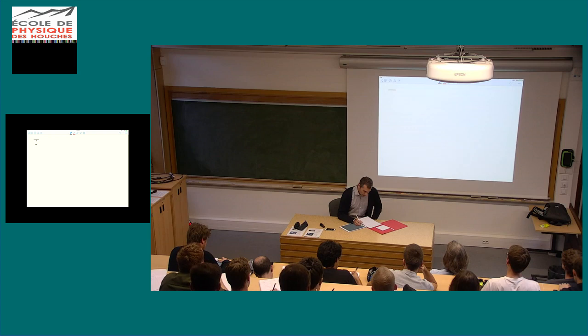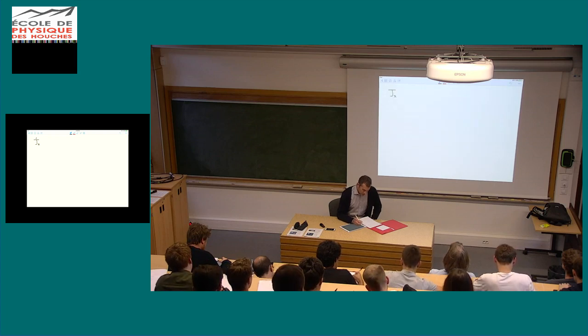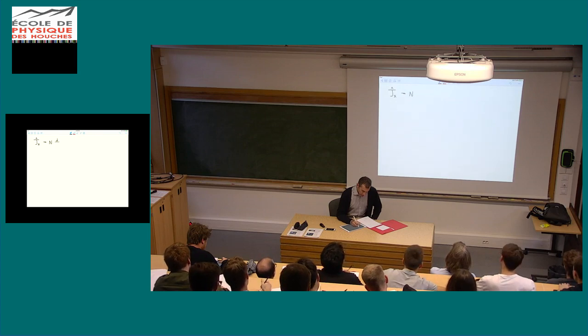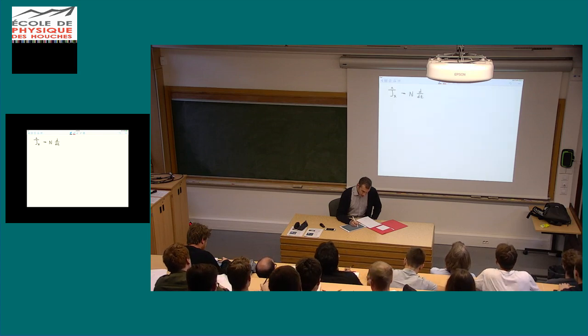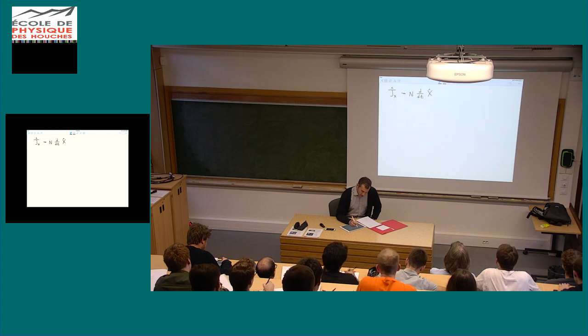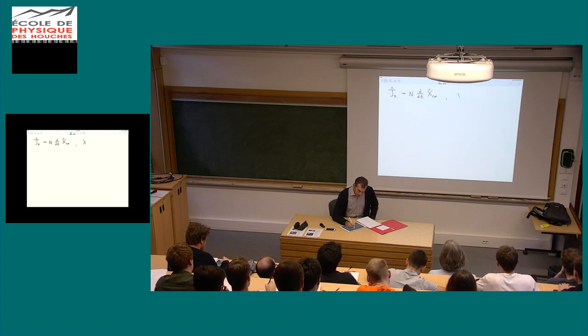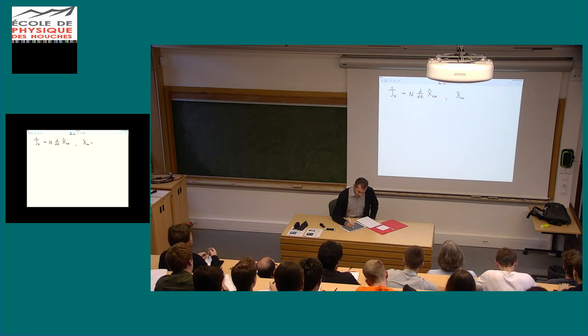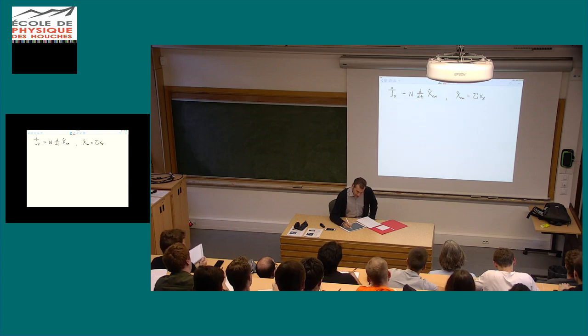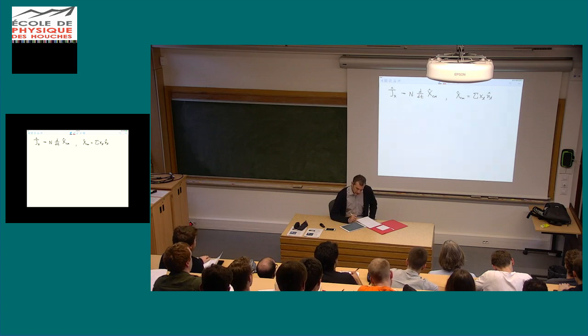I've just told you that the current along some x direction is the change in the center of mass, let's say in the x direction, where in the Hubbard model I can write down this kind of center of mass operator as the position of every lattice site times the count of the number of atoms at that site, okay?